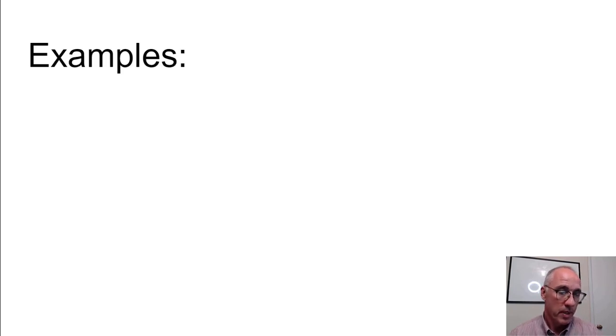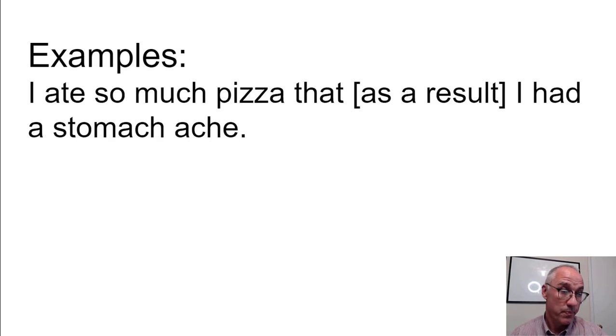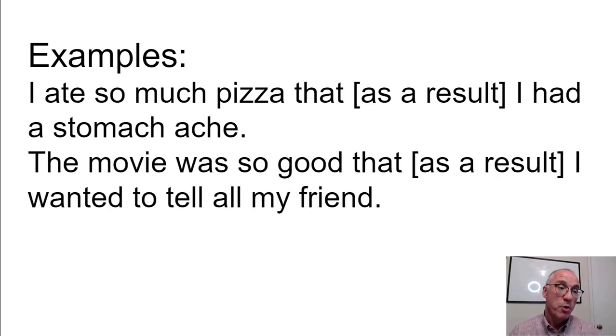What do I mean? Let's take some examples. I ate so much pizza that, as a result, I had a stomachache. Notice it's that, as a result. And notice the use of the word so in there. I had so much that, as a result, this happened. The movie was so good, ding, ding, ding, clue, so is in there, that, as a result, I wanted to tell all my friends.